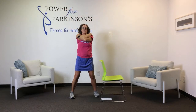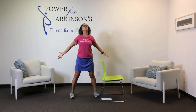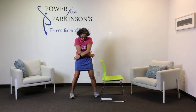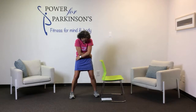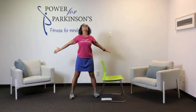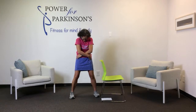Inhale, deep breath, open the arms and chest. Other arm on top, hug, rock side to side. And open the arms wide, open the arms and chest. And this time, cross the body, reaching to your hips, chin down, belly in. Round your back. Inhale, open the arms and chest. Exhale, cross the other arm over, round.